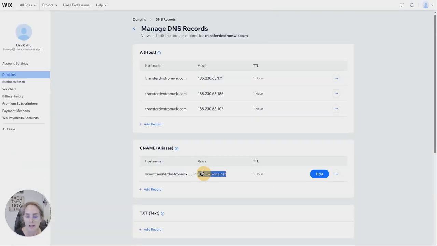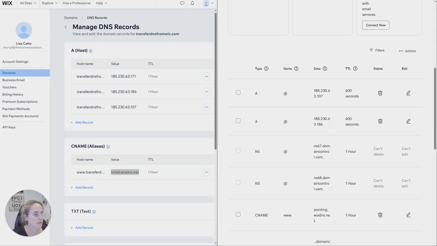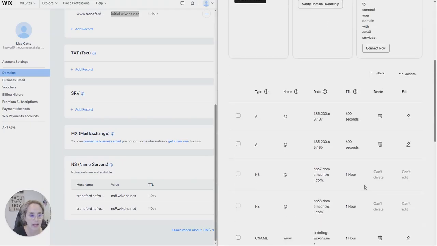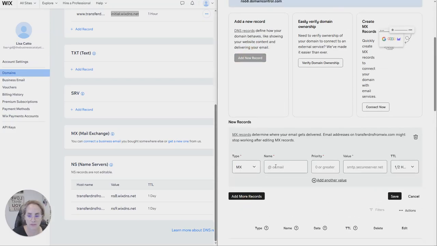For the CNAME, replace initial with pointing. So you can see here that the value I've put in is www. So this is a CNAME, www, and the value is pointing.wixdns.net. There we are. So that's nice and accepted. Now I don't have any examples of MX records here, but if you do have any MX records already set for your primary domain, please do make sure that you replicate them exactly inside of here so that it matches whatever you've got inside of Wix, so that you don't get any interruption of service with your emails.